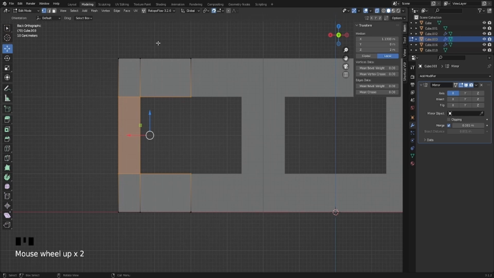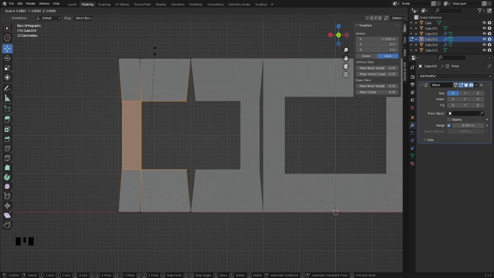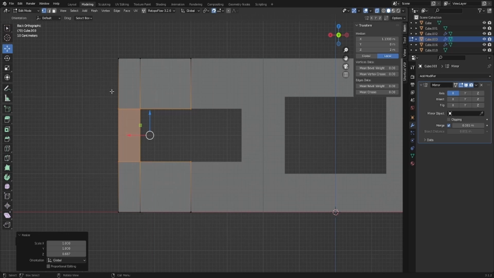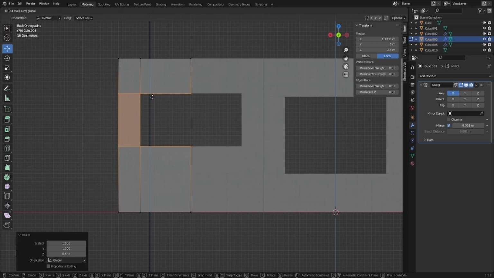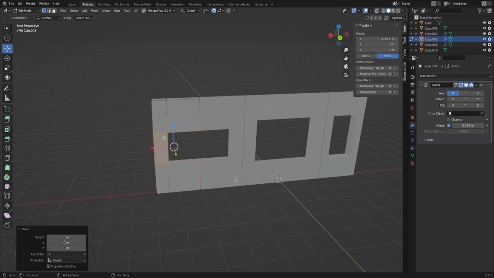and I'll press the S key, and I'm going to just scroll my mouse down. You see it's kind of pinching in. While I'm scrolling, if I click the middle mouse, it'll lock it just to the Z-axis that I'm scaling. So I can make different sizes of windows as well if wanted. I could actually move them up as well. So there's really a lot of design choices you can actually do with this. But that is just for the purpose of example for the moment.